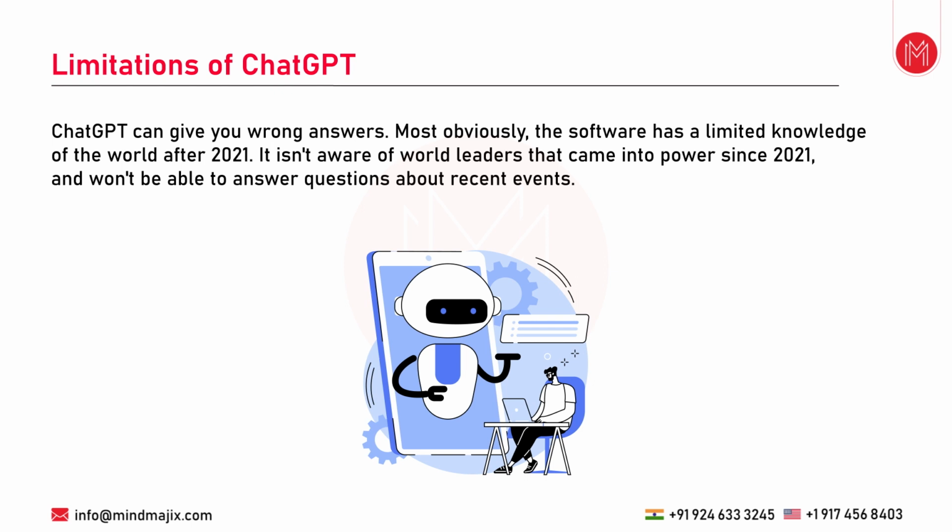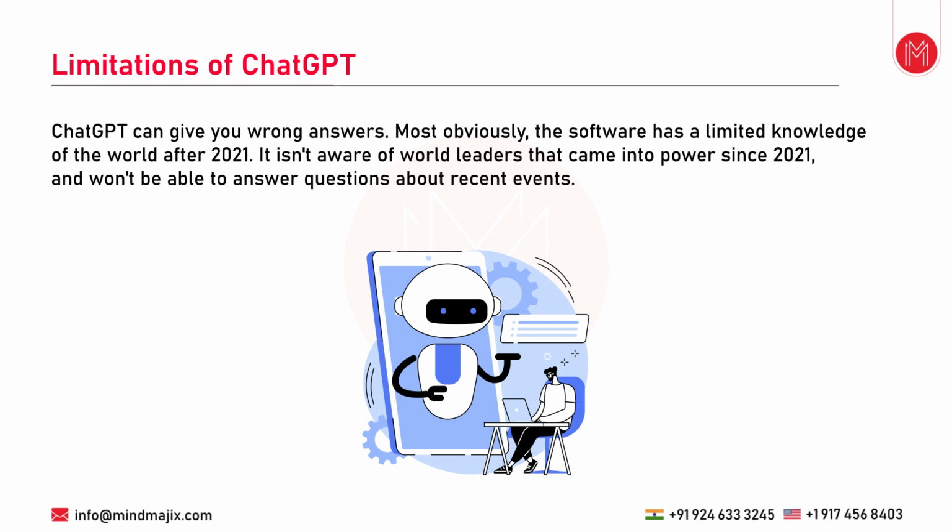This obviously is not a surprise, considering the impossible task of keeping up with world events as they happen, along with then training the model on this information. Equally, ChatGPT can generate incorrect information, getting answers wrong, or misunderstanding what you are trying to ask. If you try to get really niche or add too many factors to a prompt, it can become overwhelmed and ignore parts of a prompt completely. Just to give you an example, if you ask it to write a story about two people, listing their names, age, profession, and where they live, the model can confuse these factors and randomly assign them to the two characters.